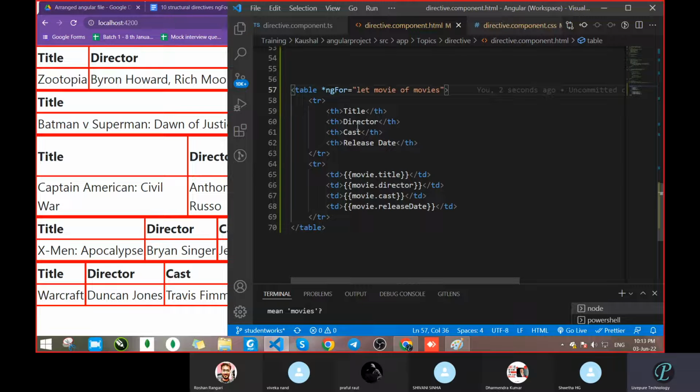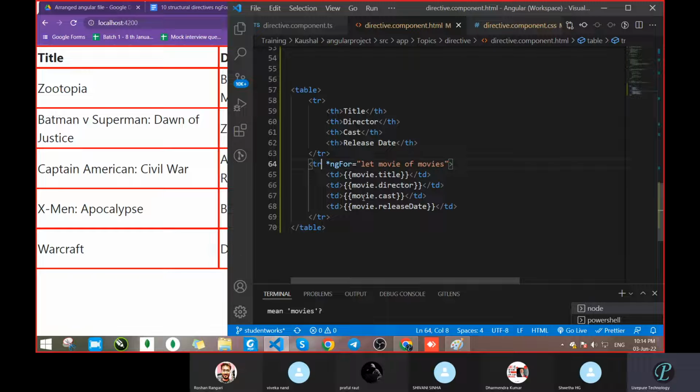What happened? We got the data. It means again the same issue, because this table itself is getting iterated each time, but we are not getting the error. Fine. Now, what is the correct position? The correct way is to write it in the TR, because I want to loop the table row, not the table or the table data. That's why we have to write that inside the TR. Clear, or any doubt?